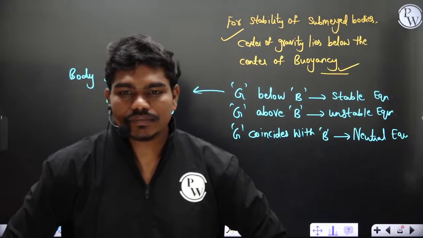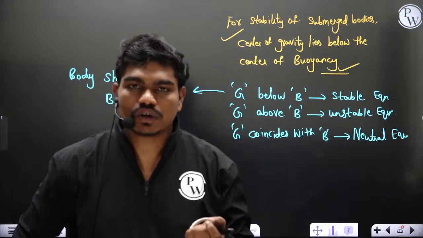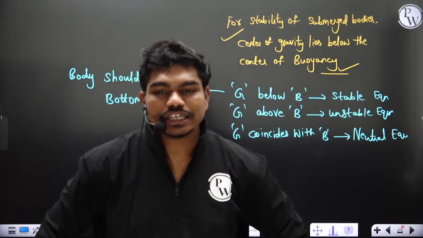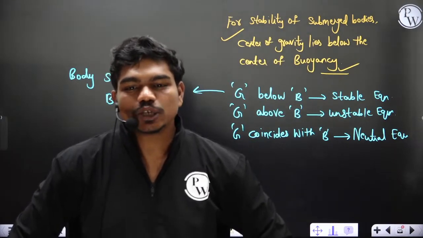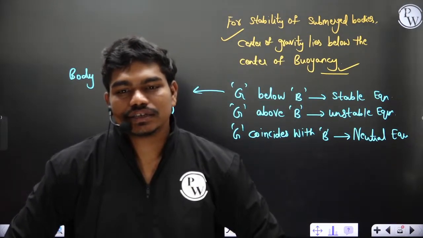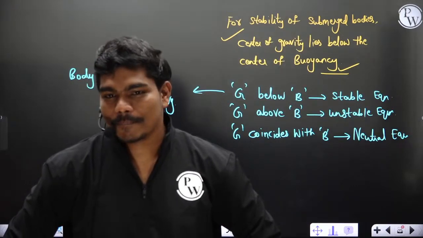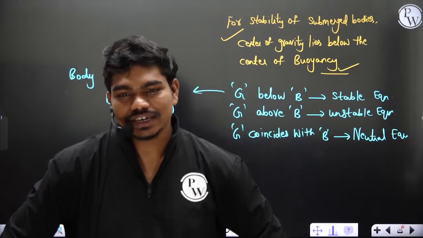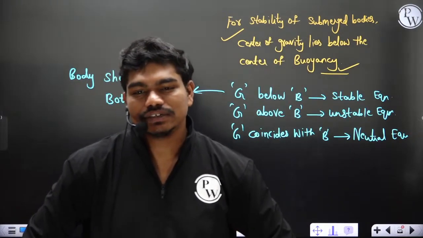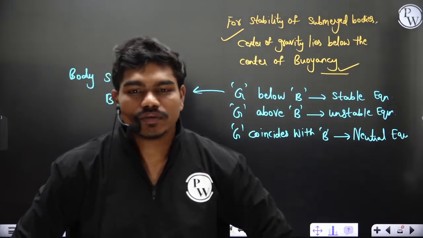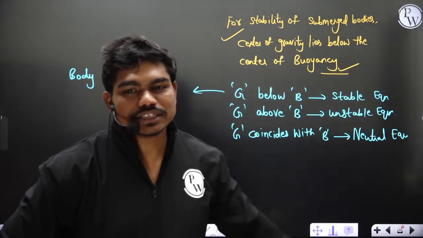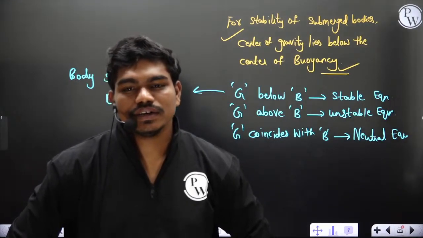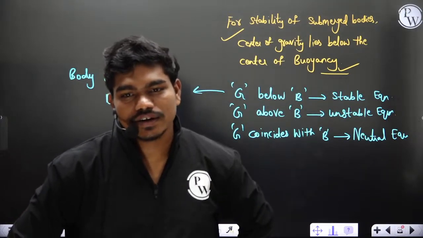Neutral equilibrium is basically when both the center of gravity and center of buoyancy actually coincide. Have you seen a ship anytime? In case of ships, the engine will be at the bottom or at the top? At the top. Correct? Via the controlling tower, obviously at the top. Then why is this condition not holding? Come on, quick. Why is this condition not holding then?